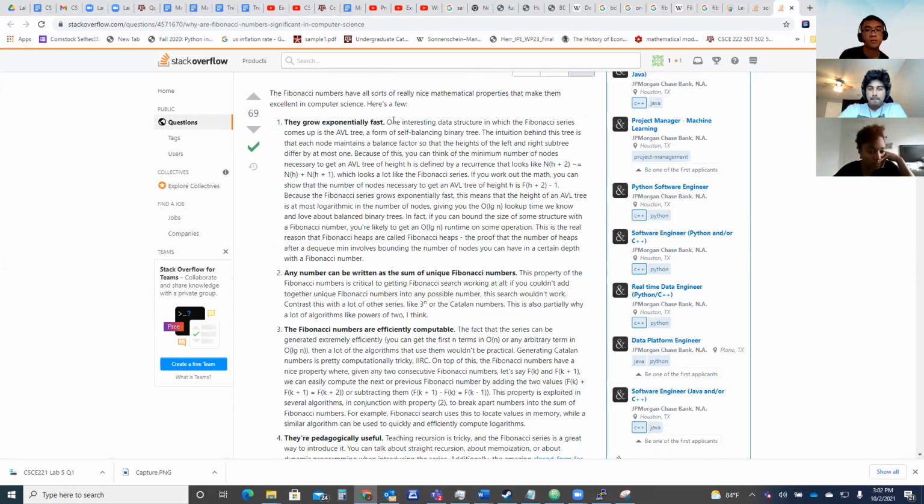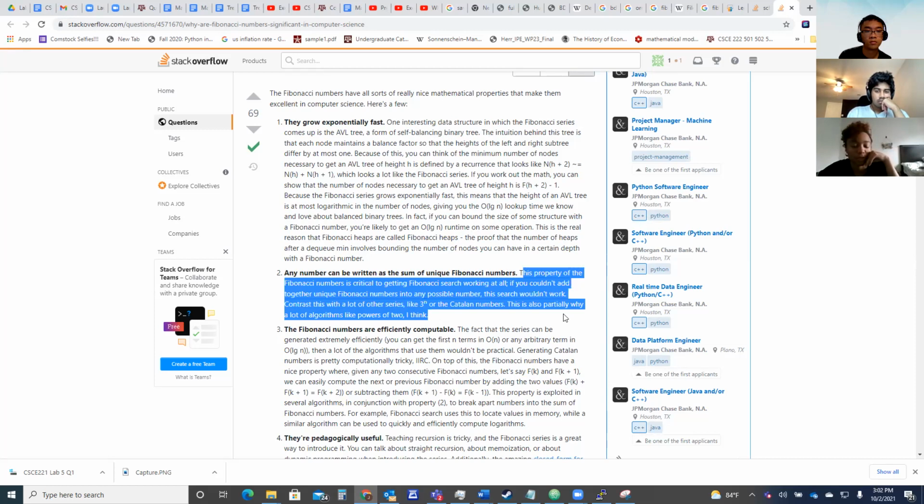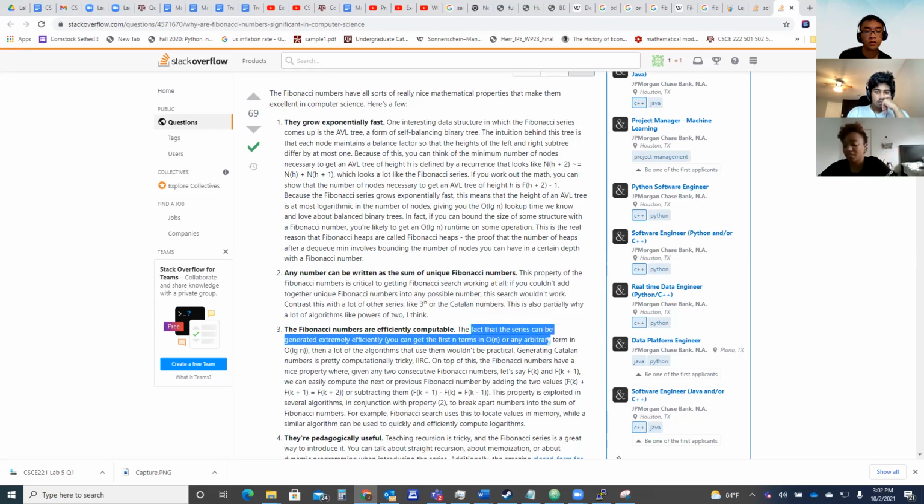So mostly the first and the third one. And it talks about the big O. So I assume they're one of the easier trees to sort through, or faster trees to sort through.